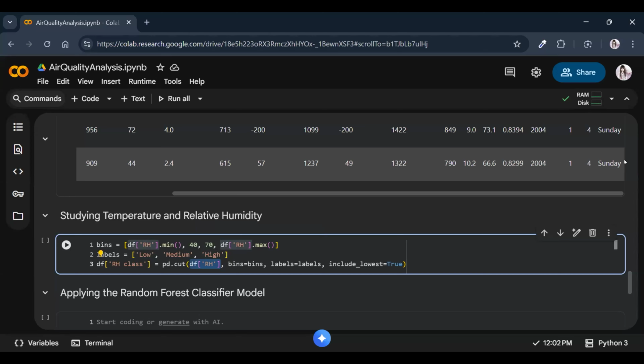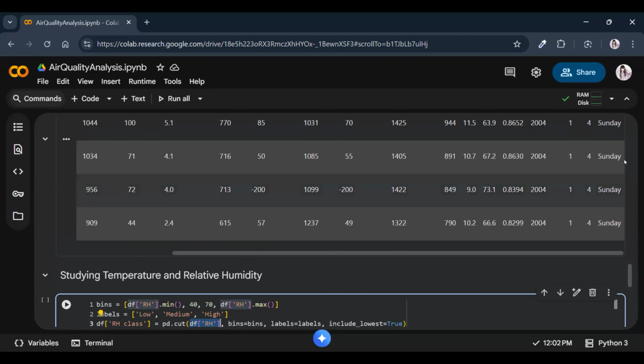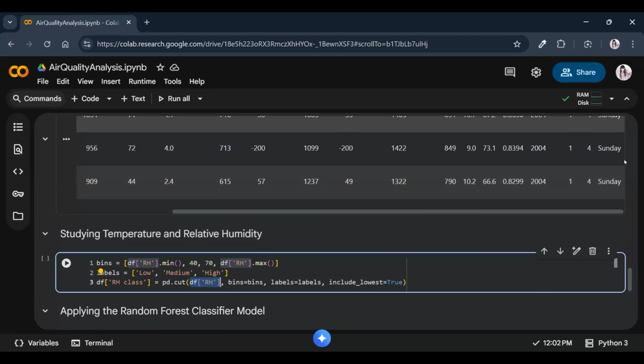These will be the labels. It will categorize all the data from the RH values, the values mentioned in this column, into these 3 bins labeled as low, medium, and high. So all the values present in this column, 63, 73, these you're seeing now, will change to low, medium, high, depending on which bin they lie in.